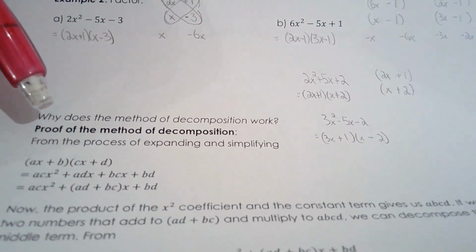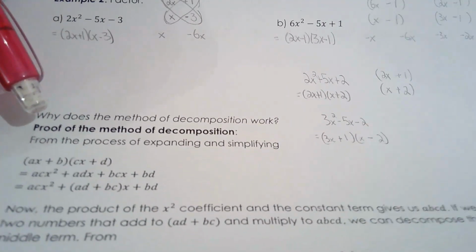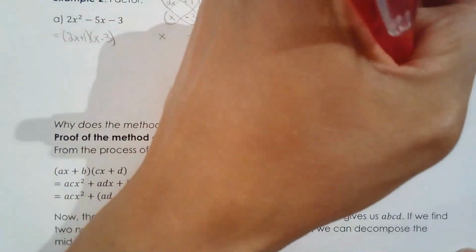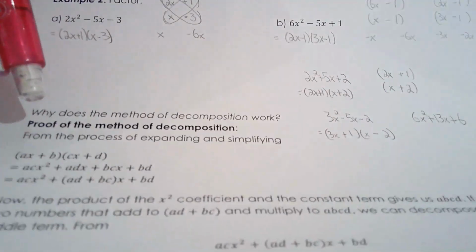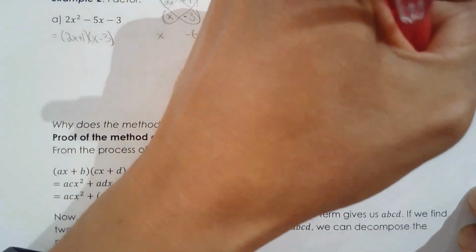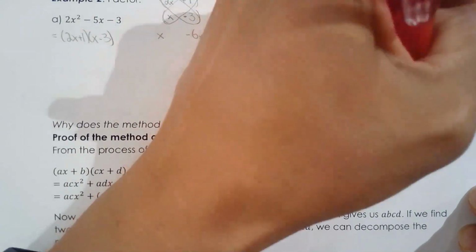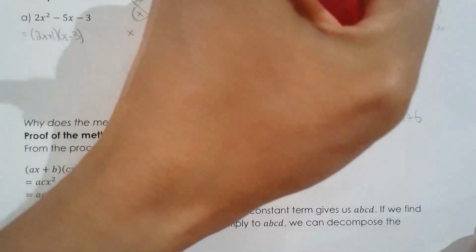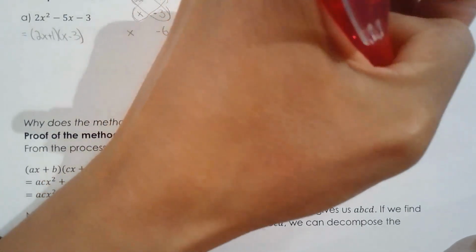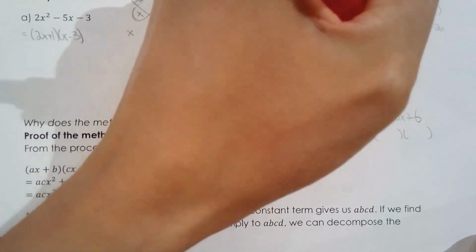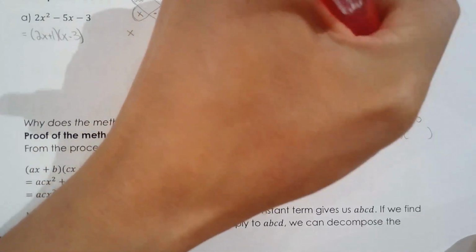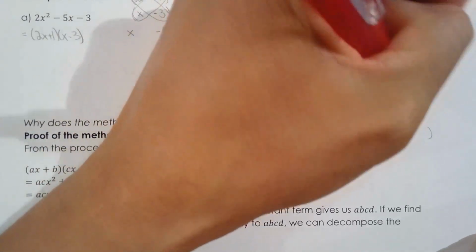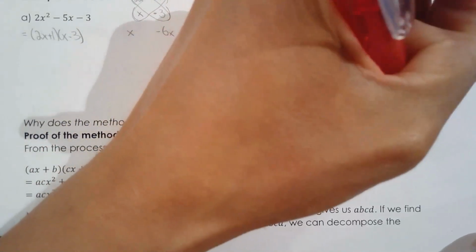We'll do one more just for good measure. I'll do one that's not prime. So 6x squared plus 13x plus 6. Let me triple check. Oh, it's minus 13. This one, there's a lot of numbers that aren't prime, so I won't do 6x and x. It just doesn't feel right. I don't feel I can get that negative 13 because 6, yeah, it's just too big. So I'm going to do 2x and 3x.